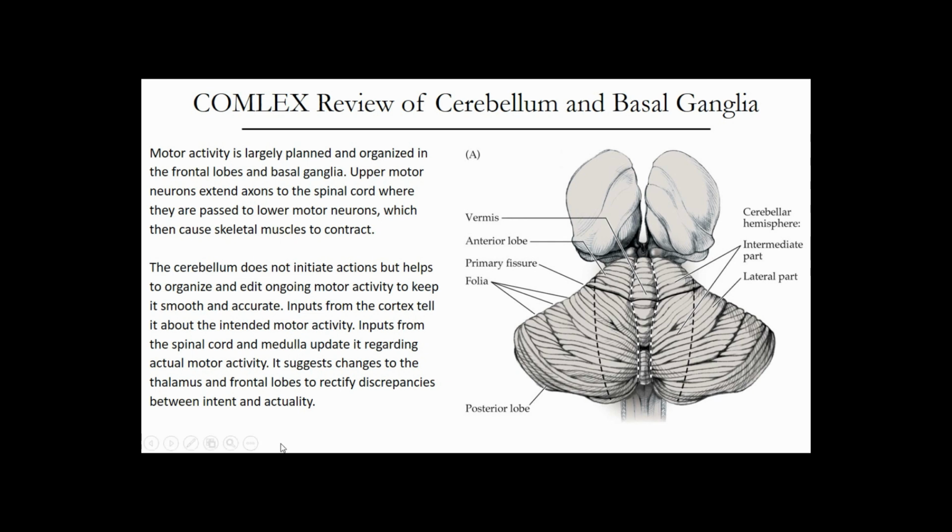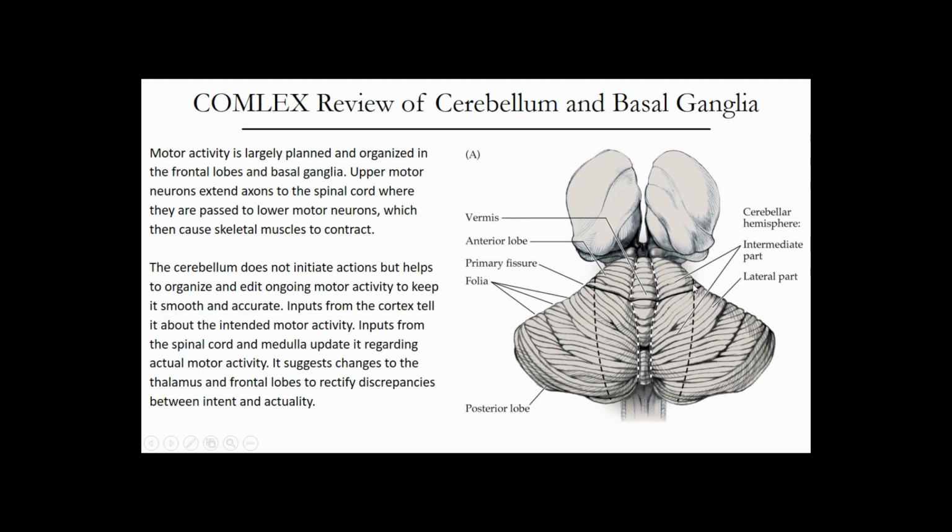So let's go ahead and see what we've got here. In terms of the anatomy of the cerebellum, it's got very big cerebellar hemispheres shown here, with a lateral part on this side of the dashed line and an intermediate part on this side of the dashed line. And right on the midline, we have an area called the vermis, which means worm. So someone looked at this and thought it looked very wormy, which, all right. In addition to that, there are numerous folia, these little gyri sticking off of it on the surface where we find the gray matter of the cerebellum.